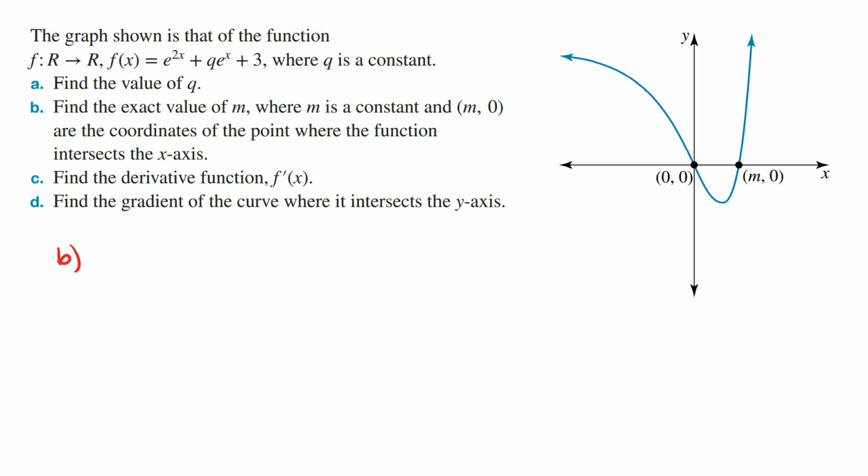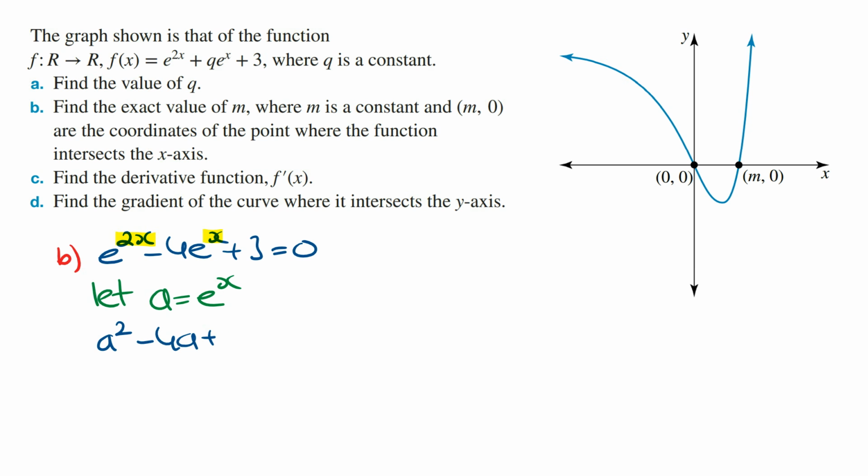And so if we let f of x equal 0, we can write the equation e to the 2x minus 4 times e to the x plus 3 is equal to 0. Here we've got an exponential equation in quadratic form. And we know this because we've got 3 terms and the power of the first term is twice the power of the middle term. And so to solve this, it's going to be easier if we let a equal e to the x. And so rewriting this in terms of a, this is going to be a squared minus 4a plus 3 is equal to 0, which is an easier form of a quadratic equation to work with.